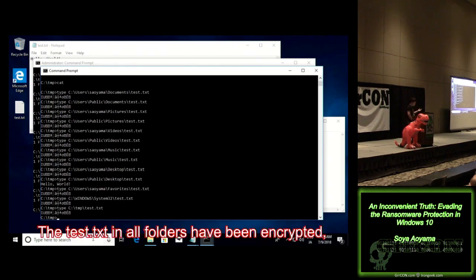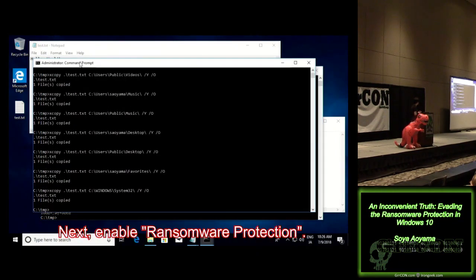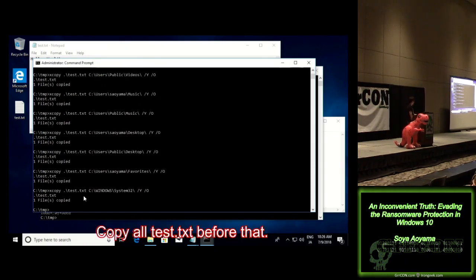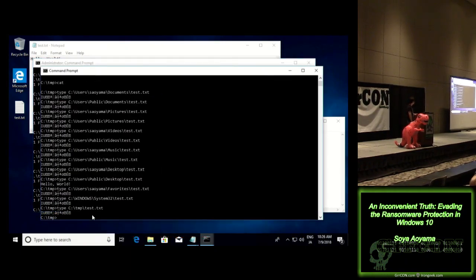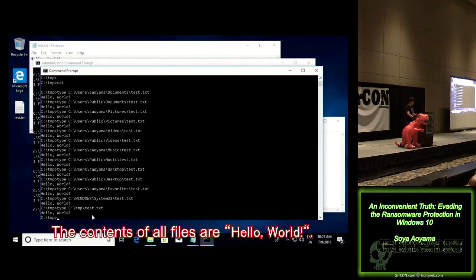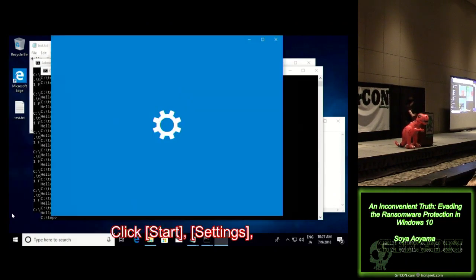Firstly, ransomware protection is disabled. And the file of each folder was encrypted. Next, ransomware protection is enabled.